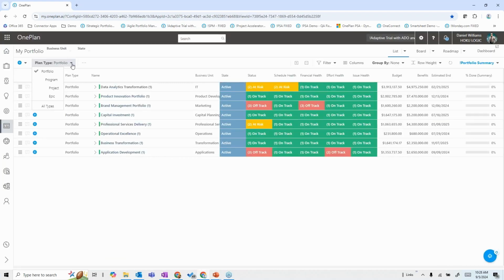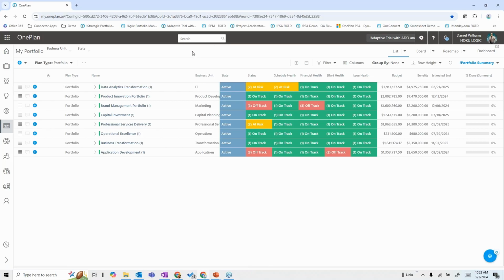In this case, if you have a more hybrid type of environment, maybe there's one or more portfolios at a portfolio level, and then there's a program level, and then you may have projects, which maybe indicate more waterfall type work efforts, and epics that may be more agile efforts that are coming from Azure DevOps, for example. But once again, you can structure this the way you look at the world in your organization.